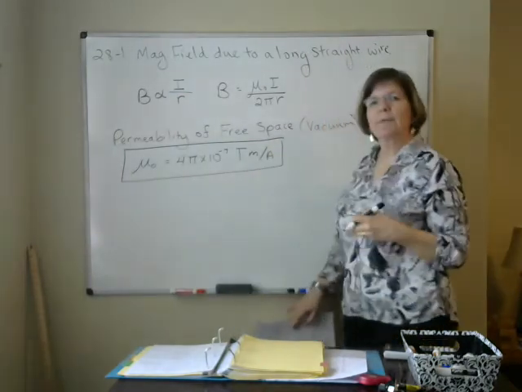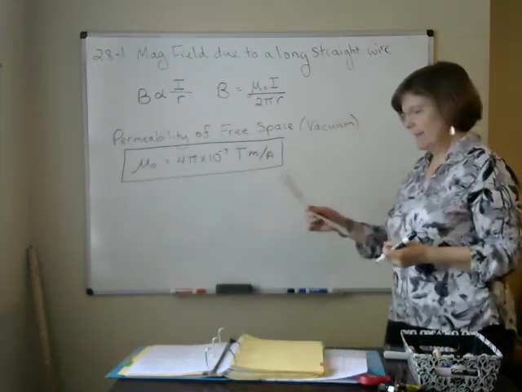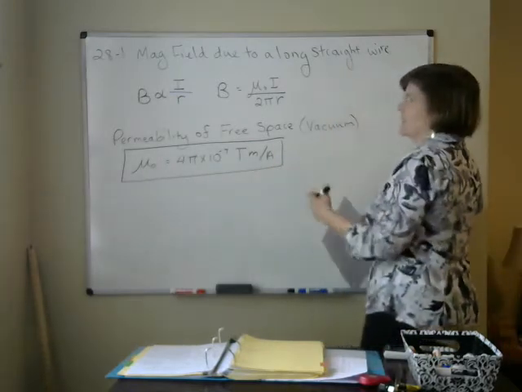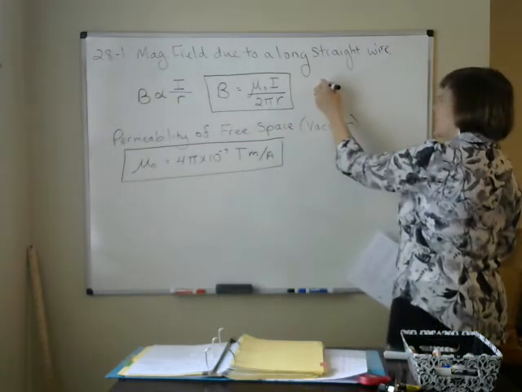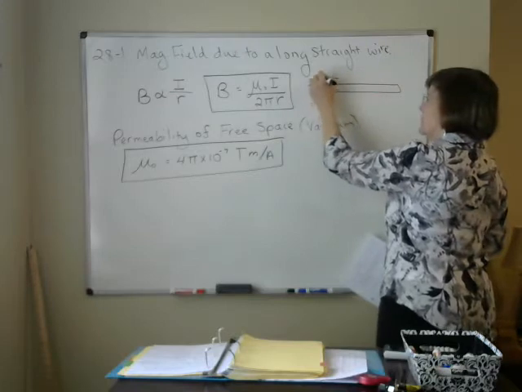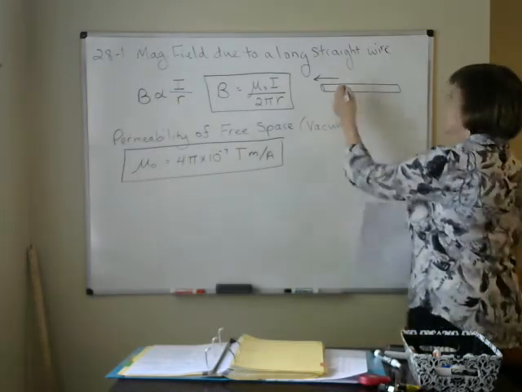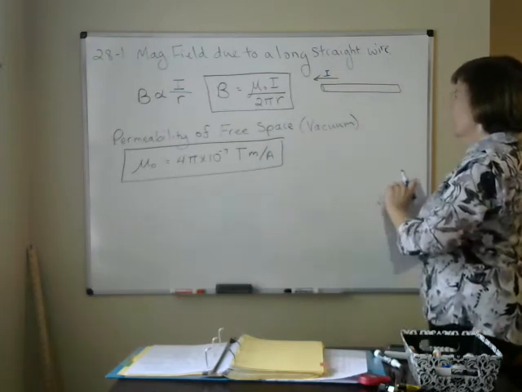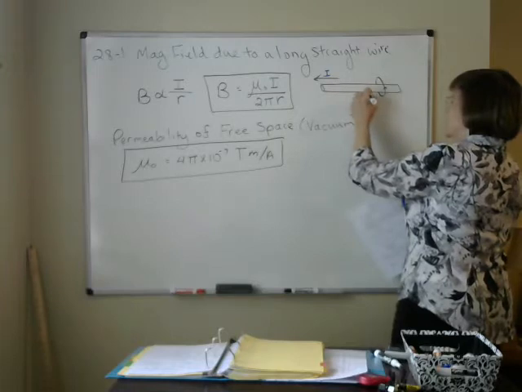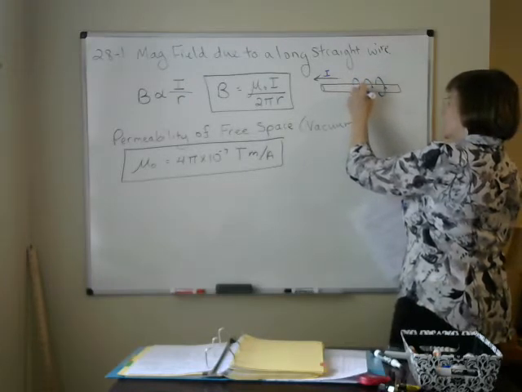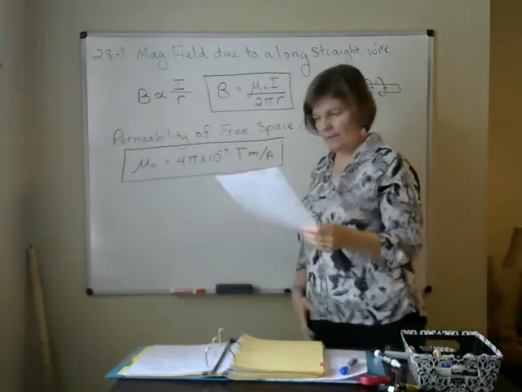Just like we had the constant permittivity of free space, epsilon naught, when we did electric fields, we're going to find this mu naught shows up a lot when we're talking about magnetic fields. Okay, so our first formula for how strong a magnetic field is this. And we've actually already talked about the right-hand rule: if the current is going like that, we would grab it, and we can picture how those magnetic field lines would be. That's the current. I grab that wire like that. You can tell that those magnetic field lines are going to look like this. So we know that one source of a magnetic field is a long, straight wire.